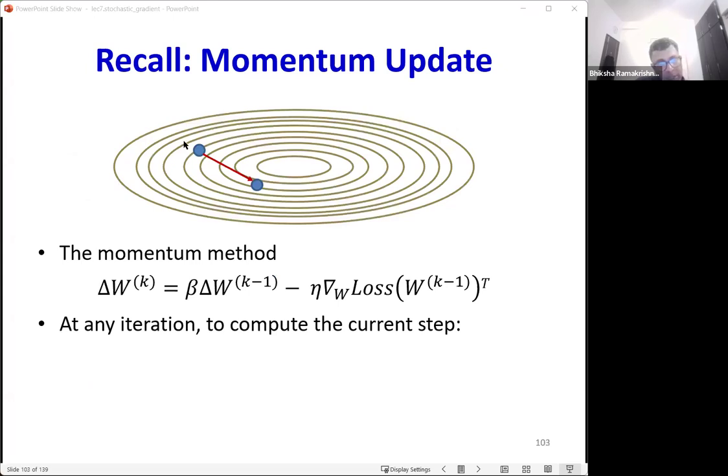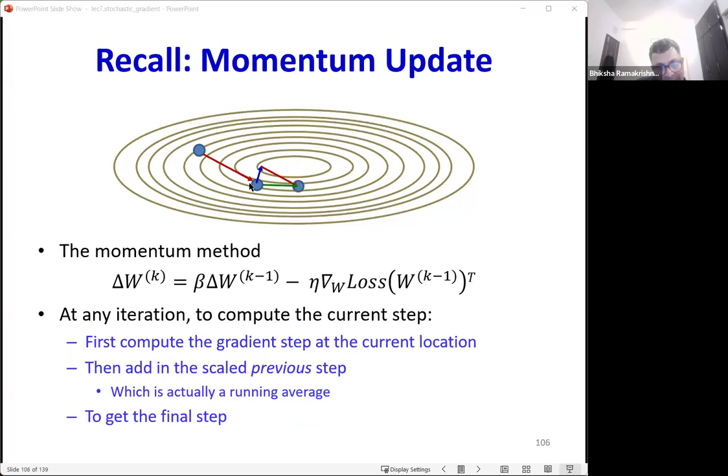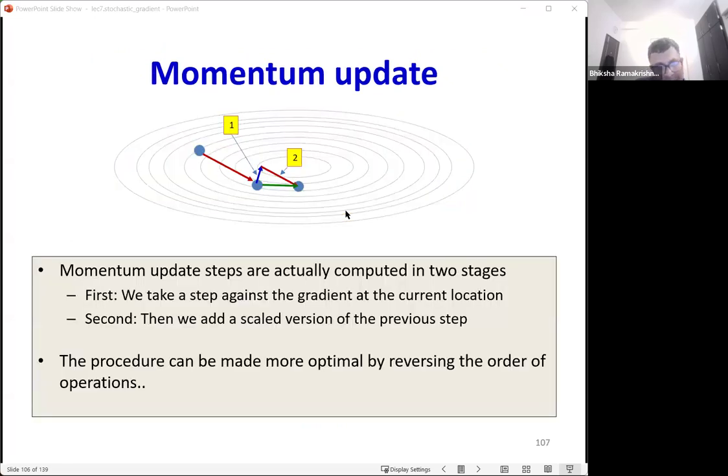So here's what the momentum method is going to look like. Suppose you start from here. Say the previous correction was this way. Then you're going to compute the gradient over here, which is in this direction. So the correction recommended by the gradient is going to be this guy. So that is this term. But to this term, you're going to add some scaled variant of the previous gradient. And this is the net correction that you're going to be using to update your parameters. That makes sense? Yes, no? Okay. So that's your momentum method, momentum update, right?